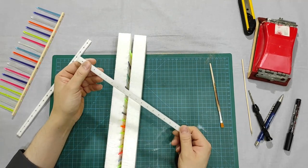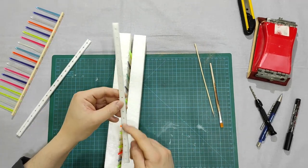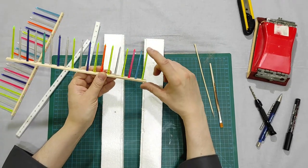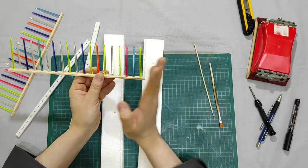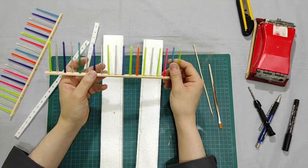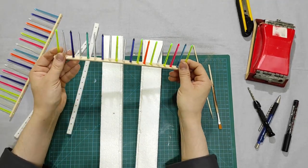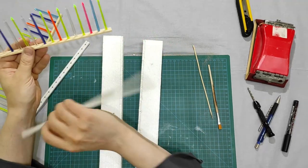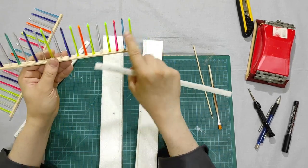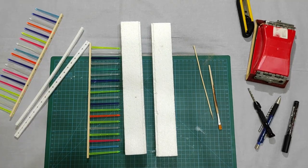I pre-made also the holes with my skewers, as I told you, because I need to respect the part, as sometimes the skewers tend to go right or left. It's not quite simple to glue them. Yes, I should have made or pre-made a guide before gluing them together, but it was way too long to do, so I went this way. And this will help stabilize a little bit the position of the point of the sticker there.